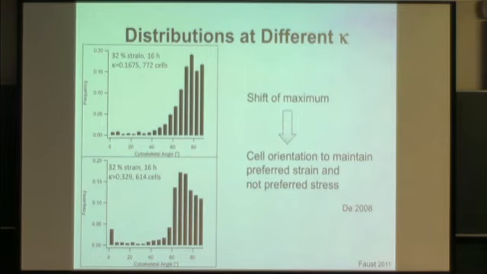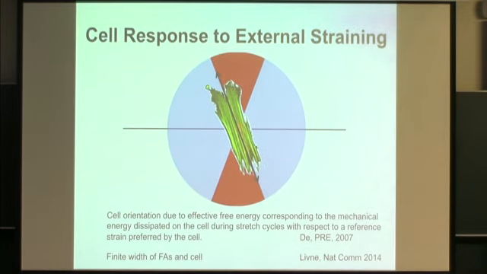There has been, unfortunately, Sam Safran is already gone. He has made a beautiful theory to that. The idea is, I try to sketch the idea. I wouldn't be able to reproduce that. It's really Sam's work, and I think he did a beautiful job there together with his students. The idea is, this cell is a forced dipole, and it has a preferred state of mechanical either stress or strain at its apices.